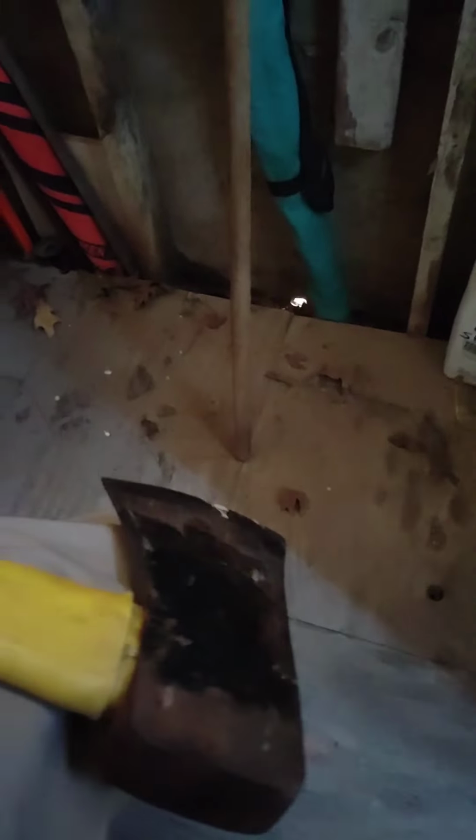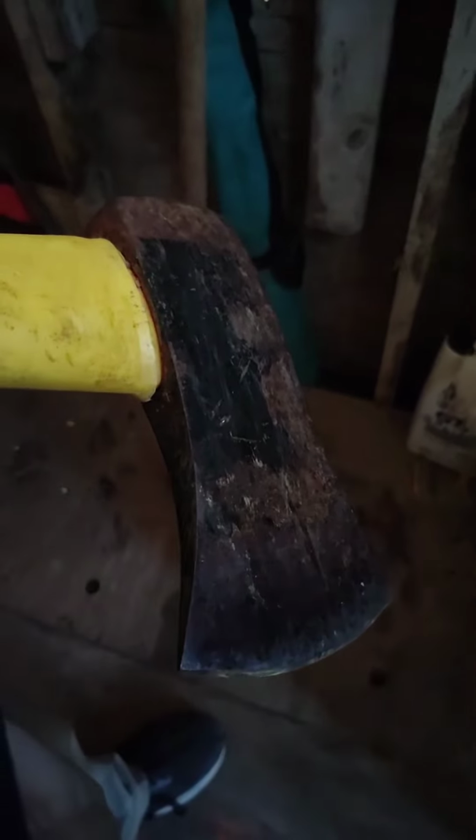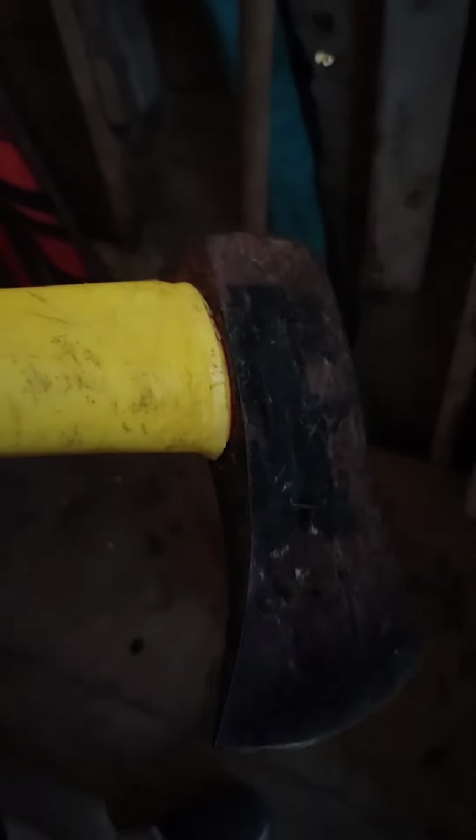Okay, so here is the yellow-handled axe. Now, you have seen this axe in one of my other videos, but this axe is similar to my Pawpaw's axe, except this axe is more pro level at cutting smaller trees. It's a bit heavier. It's about the average size of a regular axe, I mean, the average weight for one. It's a bit longer than most axes, and it's mostly a straight handle, besides the small little curve right there. But other than that, it's actually a pretty good axe.